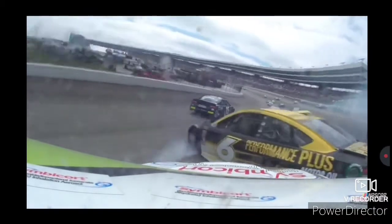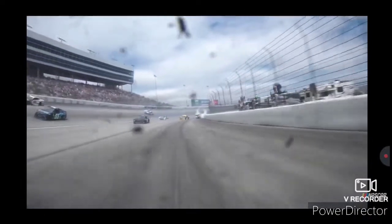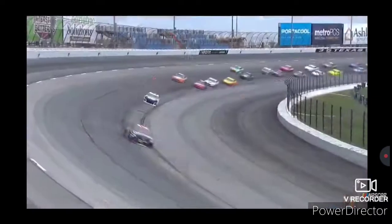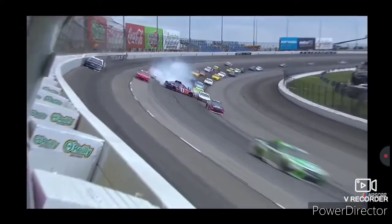Wreck in here. Keep staying slow. Stay slow. Keep coming straight. Tell you guys, Jimmie Johnson pounded that inside wall. Keep rolling right down. He has the window net down. That's the signal to the safety crews that he's okay. So it's Denny Hamlin that goes sideways in front of half the field.